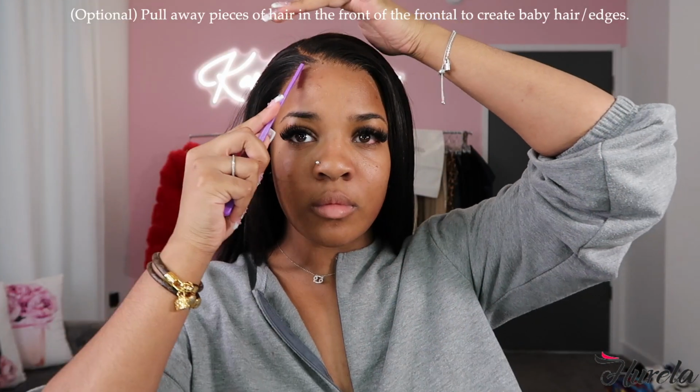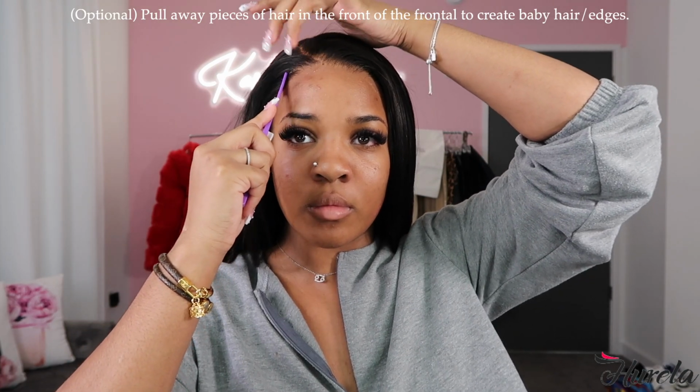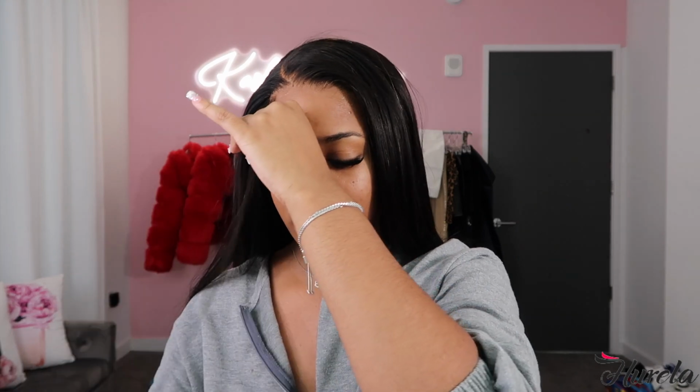So after I've cut off all of that lace, if you are not a fan of baby hairs or edges, this is where you could just style your hair however and just go about your day. But I am a fan of baby hair, so I'm just going to be parting off a little section at the top of my head, and I'm going to be using some tweezers to thin out that piece of hair, just because on natural hairlines edges tend to be thinner.